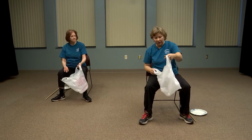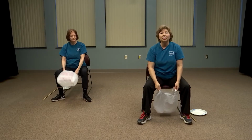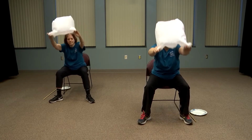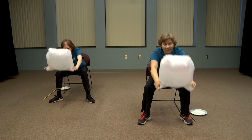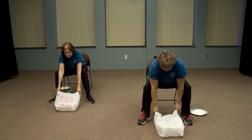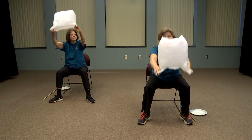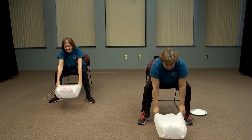The main thing you want to do with your plastic bag, you don't want to have a real heavy one, lightweight bag. And we want to just be able to catch some air with our bag. So we're coming down to the floor. I'm going to pull up overhead and catch some air and come down. Working into our core here. You should feel this also in your legs and in your back. Keep your breath moving. You'll never look at a plastic bag the same way again. One more time.